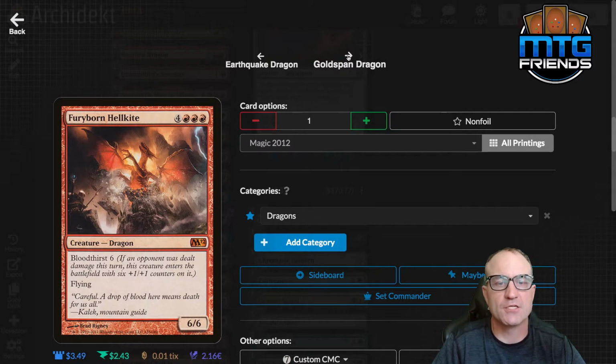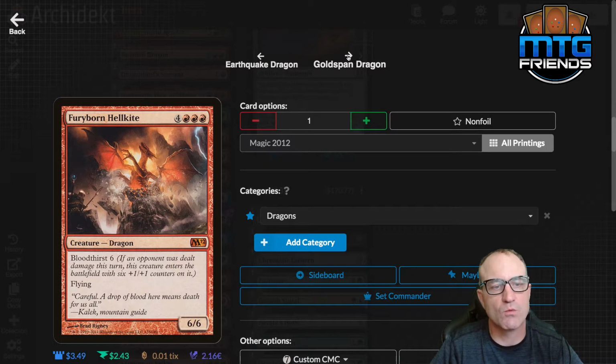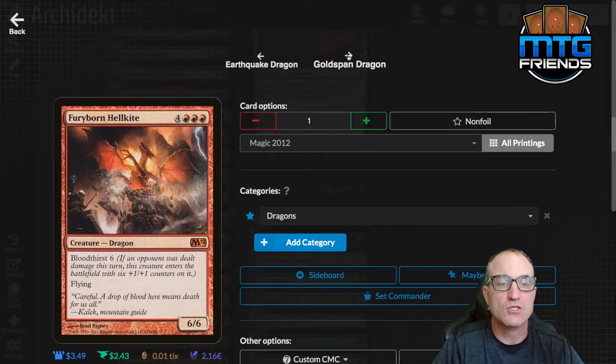Furyborn Hellkite for a lot of mana. Bloodthirst 6 just means if you smack somebody in the face, it comes in with six +1/+1 counters after said fact. And it's a flyer. So it could be a 12/12 if you play it correctly.